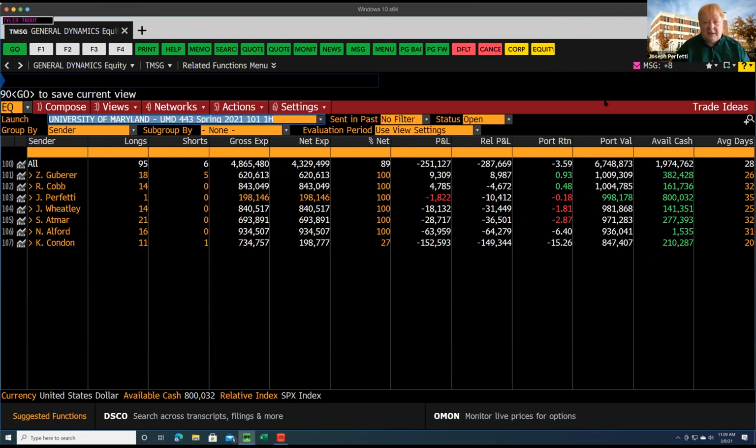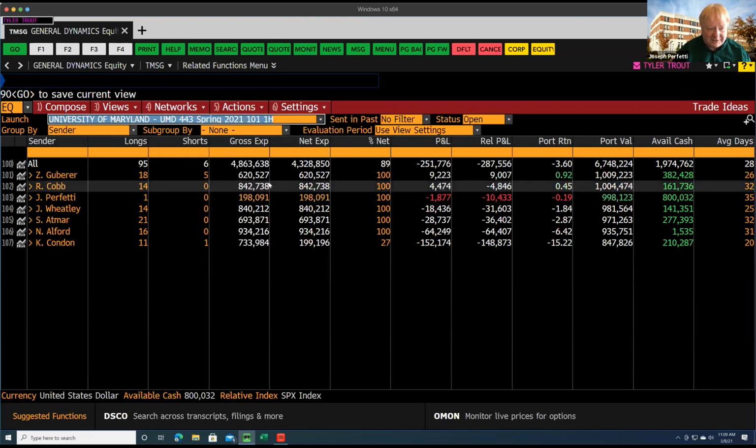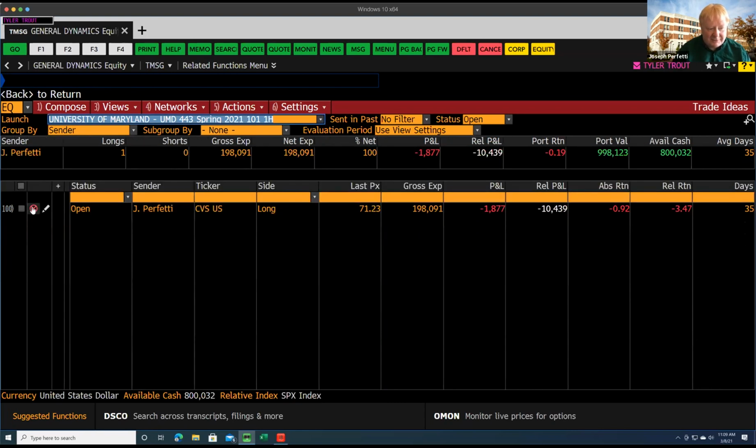So this is the trading competition. And remember, if you are selling something, somebody just asked about this, you have to select your section in the drop down first. If you don't select in the drop down, your ability to sell is not there. And by the way, when you click on myself, that's where the circle red X comes into play. That's what you would click to close the position, or basically sell your stock, if you are trying to trade out of something. Just a quick reminder of that.